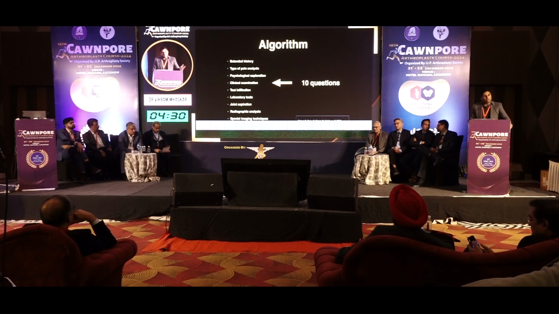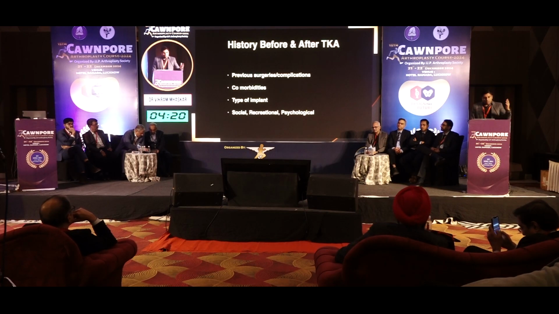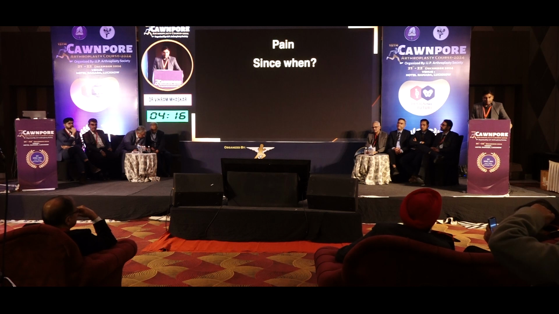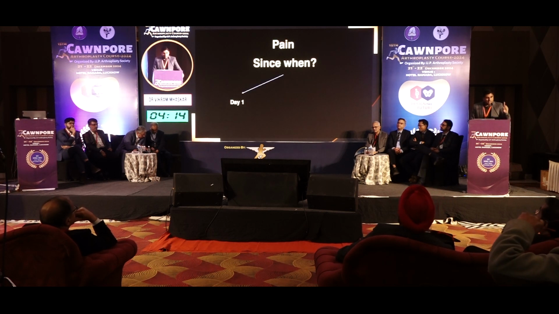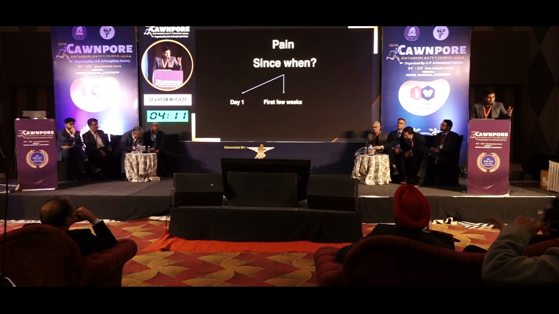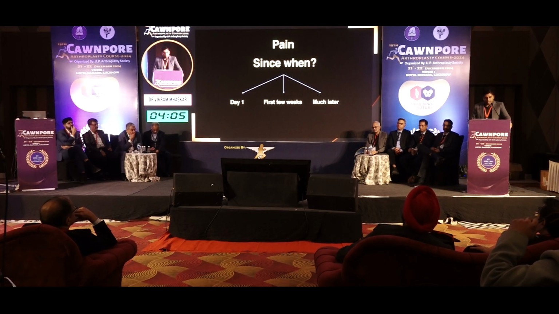So what history before and after a total knee? Previous surgery, complications, etc., any comorbidities that could affect the operation, type of implant used, CRPS, any social, recreational, psychological issues. And if they have pain, since when was the pain? Was it day one? Was it after the first few weeks or much later? This can give you an indication of what could be the cause of the pain.